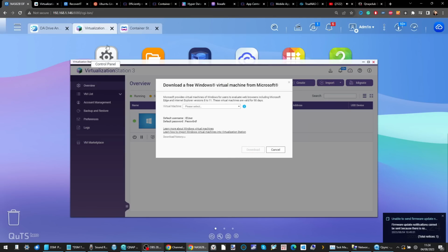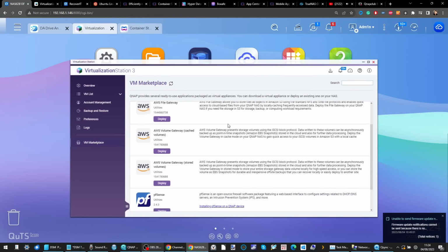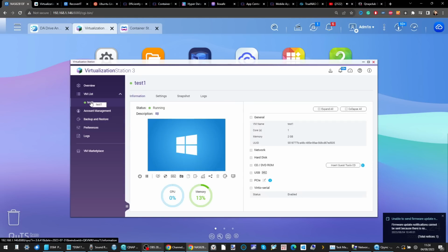Don't worry, again, I've put this on its own local network, but normally if you had full unfettered internet access, you could have this drop down and download a multitude of different VMs from Windows 7 all the way up to Windows 11. But not just that, you can go into the VM Marketplace, and from the VM Marketplace download a bunch of other virtual machines for network and router containment and network management and health containment very, very easily, all of which can be run, backed up, restored, and shared very, very easily here on it.